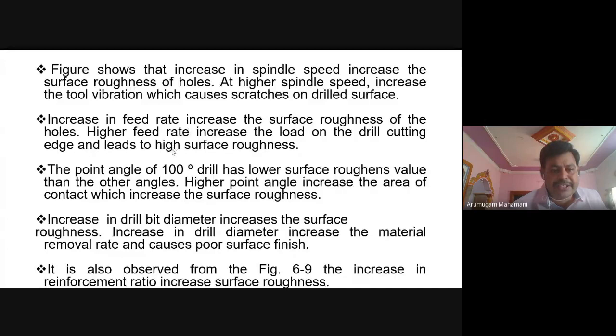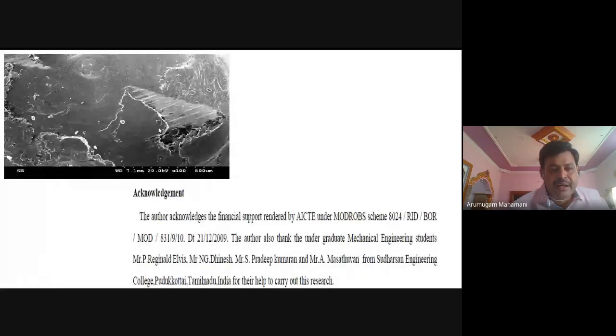Next, I go to the mechanism. This is available in my paper; due to lack of time, I'm just moving on. This is the SEM of the worn-out surface of the drill. The cutting edge is there, and we went for SEM observation. You can see the debris, and here you can see the wear. This is because of the higher reinforcement ratio. We are using just an HSS cutting tool, and the TiB2 ceramic particle is harder than HSS, so you can see that particle scratches are there.